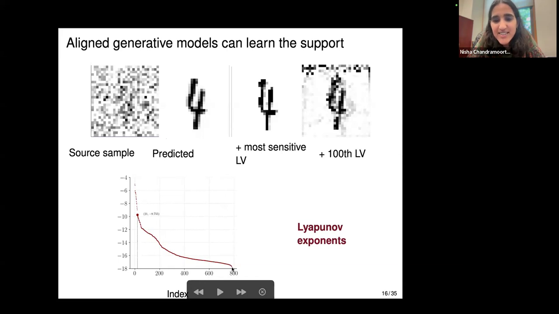So the real size, the ambient dimension for MNIST is, as many of you know, 784, 28 times 28. But you see that there is a small gap in the Lyapunov exponents right at the point where we believe is close to the intrinsic dimension of the manifold. So these are less stable compared to this whole band of Lyapunov exponents that are more stable. So the least stable or the most sensitive Lyapunov exponents and the corresponding Lyapunov vectors contain information about the data manifold. That's the claim.